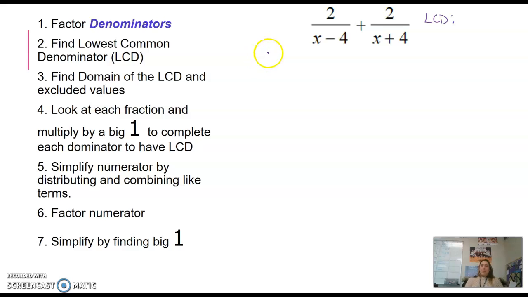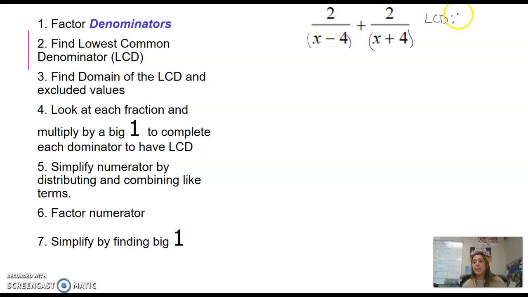Okay, so now that you have this in your notes, the first thing we want to do is factor the denominator. So x minus 4, well, that doesn't factor any further. There's no greatest common factor greater than 1, and the x is positive, so I don't need to worry about it. And there is no way to factor this one. So my LCD, the first thing I'm going to write, I typically think of these in parentheses because I can't break them up. My lowest common denominator is always going to have the same denominator as this, if not more.